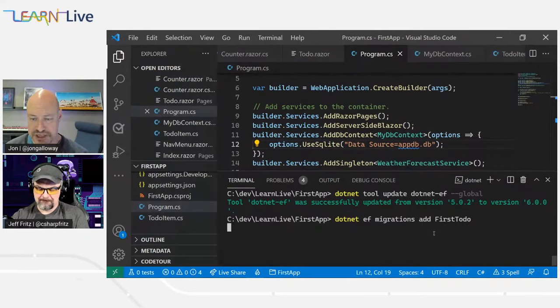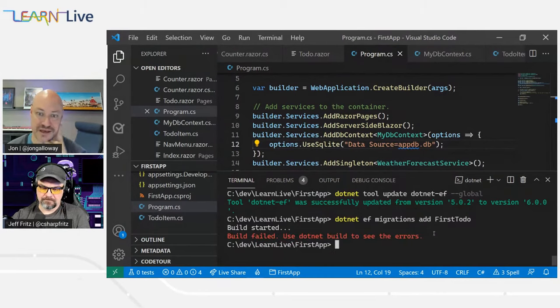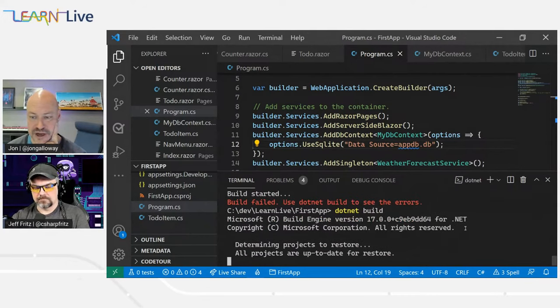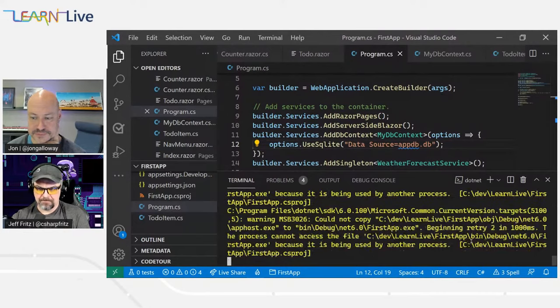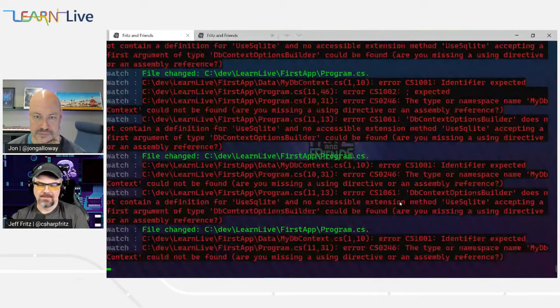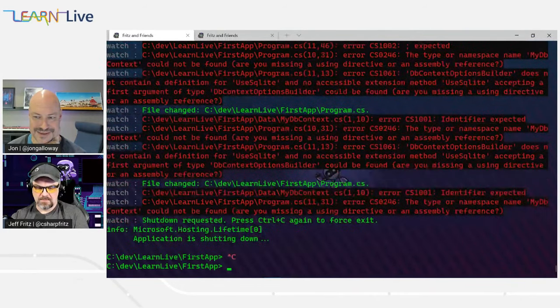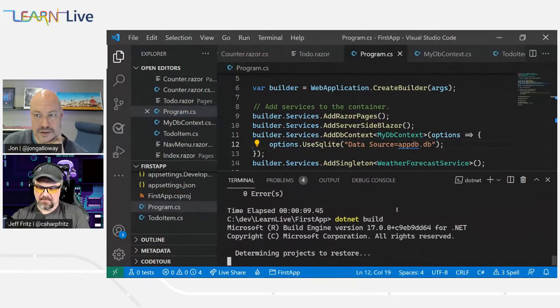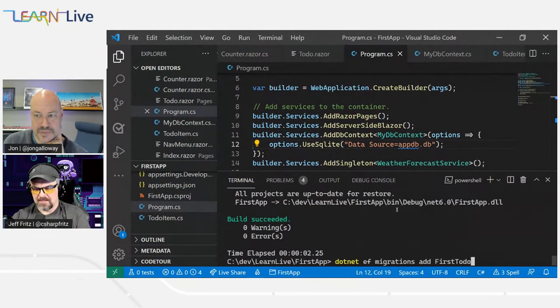A good question from DJ Matic: can you use Dapper instead of EF? Absolutely, certainly. It's .NET code, so you can use any database access you want. If you want to use EF, you can. It's something that we build and document, so it's easier for us to show it off. It's running over here. You can't run dotnet watch and run your EF tool at the same time, otherwise you get a little bit of a collision there. Yeah, that's what I thought.